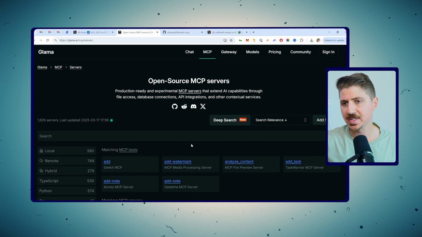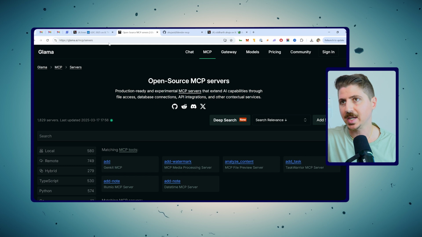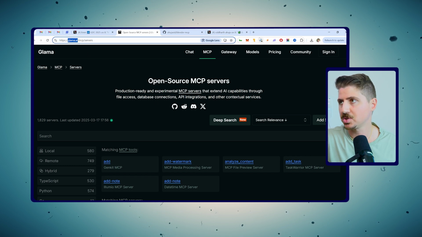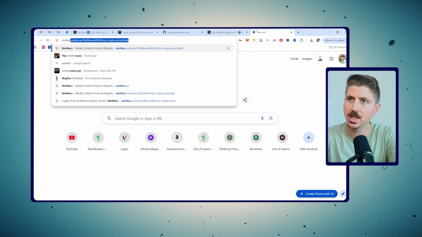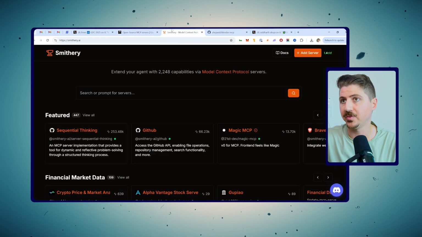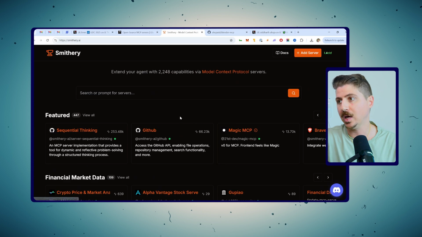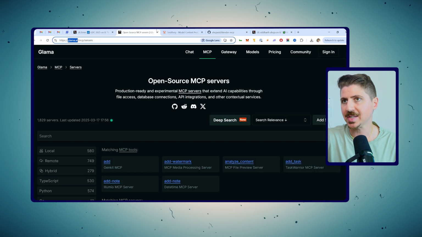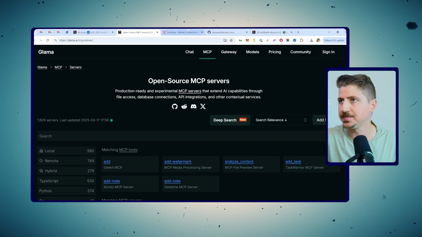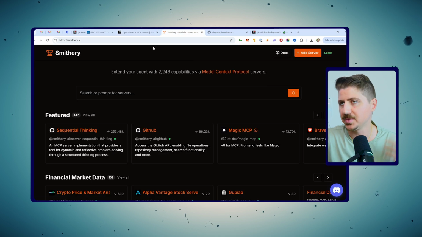So there's a bunch of ways to find MCPs. The best ways I've found are going to places like glama.ai. I'll put links to this in the description. There's another one called smithery.ai, which is pretty good as well. So these are two good resources that I have found for MCPs right now. So basically you come here and you find this. I like Glama a little more because it gives you the JSON, and I'll show you what that means in a second. Smithery makes you connect to GitHub and stuff, which I don't love.